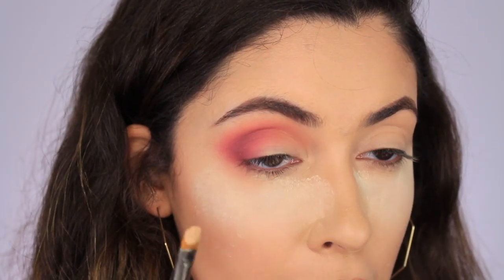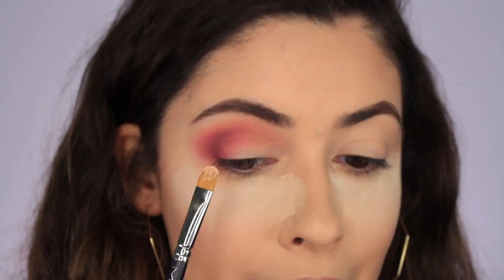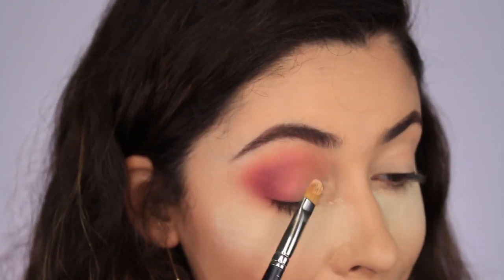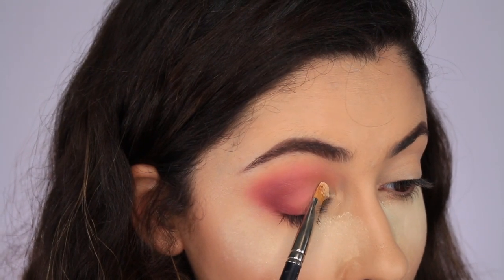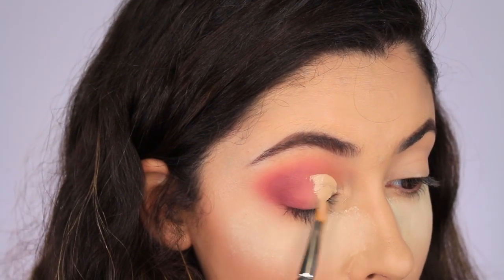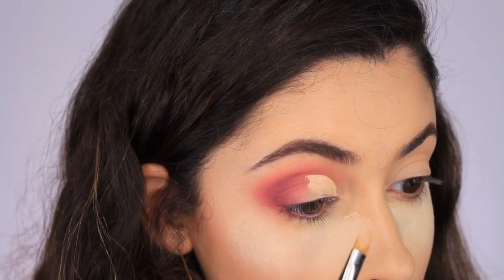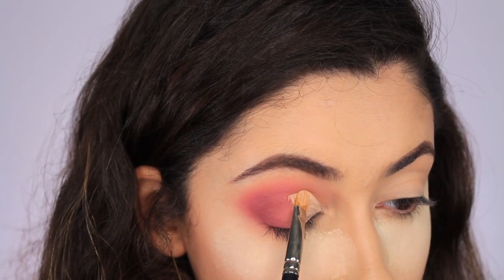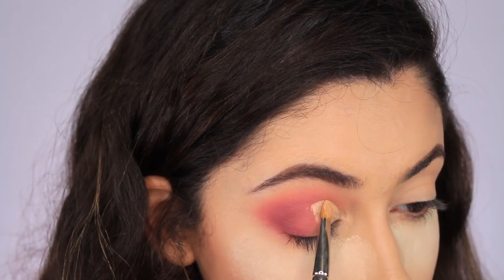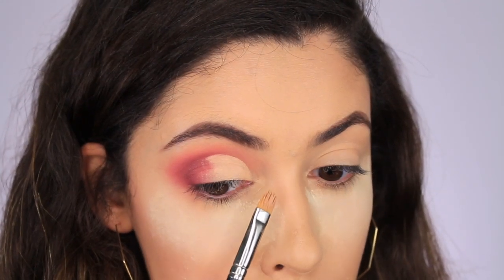So now I'm going to create the cut crease on this eye using a MAC 242 brush, and we're going to swipe that on the lid and try to make my best cut crease ever. I go slowly, I don't do it all at once. And also, I don't like to cut crease my full lid because I feel like if I do, I start to look like Jessica Rabbit, and that's not a look I'm going for.